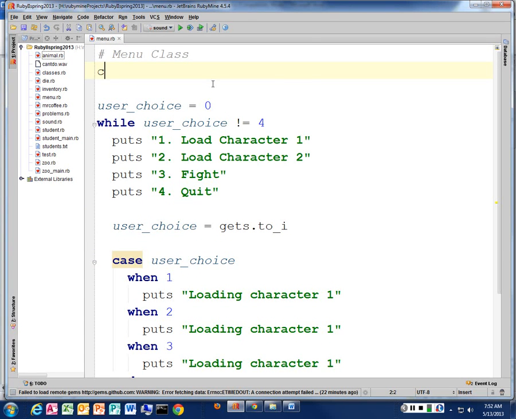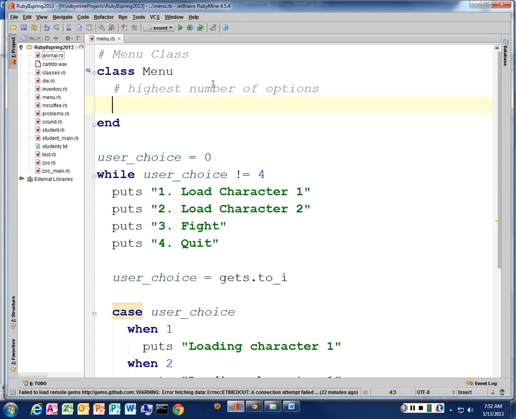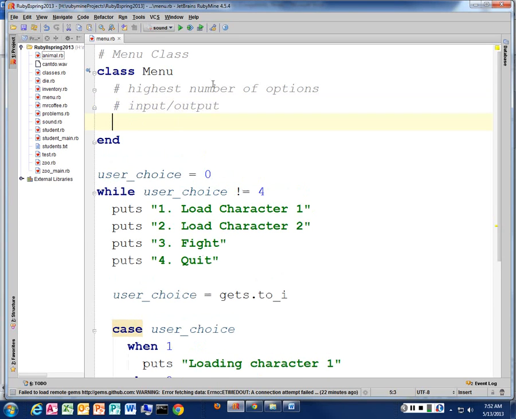So let's create a class, Menu, and let's think about what kind of things I can put into this. What do I need my menu to have? Highest number of options. What else? Input. All right, what else?